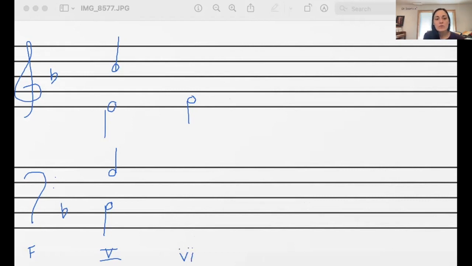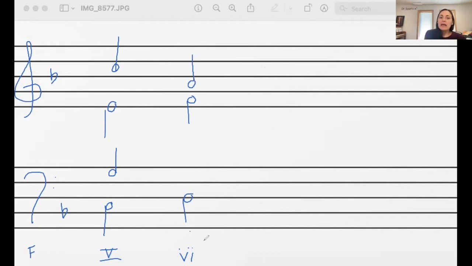So the 6th chord in F is D, F, and A, right? So let's go ahead and make this a root position. And we have to be careful. We can't move the upper voice to D because this is one of those potential stepwise progressions, just like we saw 4 to 5. Now we're going 5 to 6. We have to be careful about that. We don't want parallel octaves or parallel fifths. So we're going to end up having to maybe move a C somewhere else. So let's maybe move it down to A.